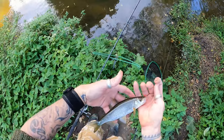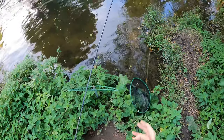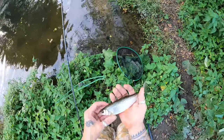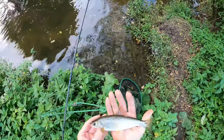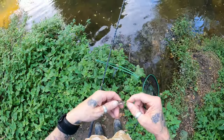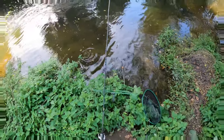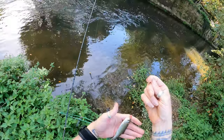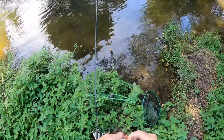That's a nice dace. Look at that. It's a new species for the year. It's a beautiful dace. Is it a dace or a chub? That's a little chublet. You need to have any minnow, great perch bait. In years. Beautiful. Definite dace. Beautiful.